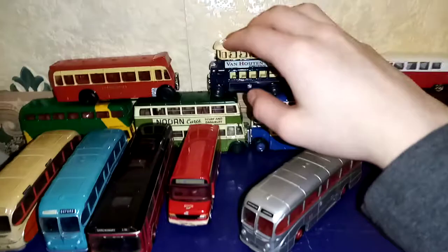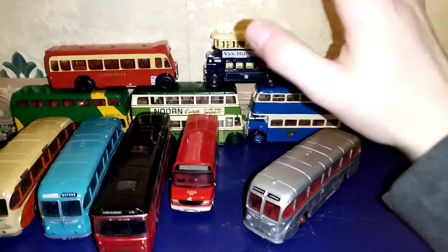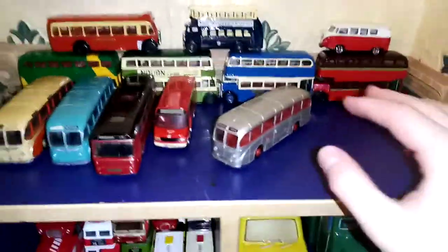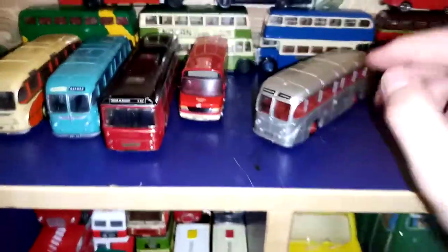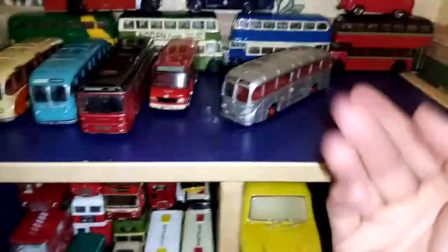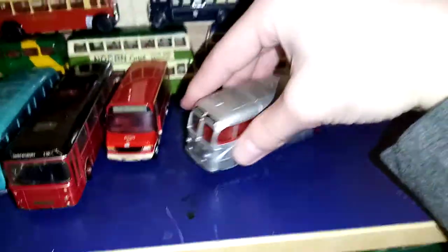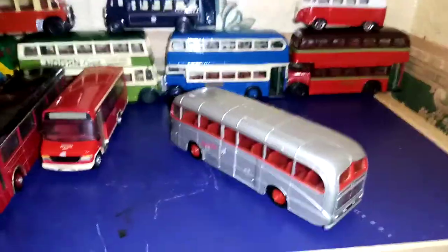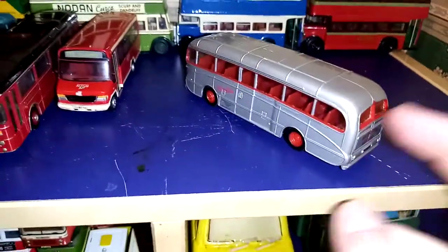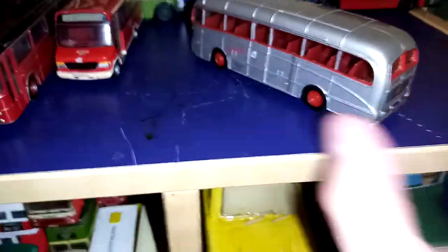I believe this bus here is made by Days Gone, Lledo, not Del Prado, Del Prado make different model cars than these buses. So this is worth about £8. So it's a bit of value if you want to sell it. Me personally, if I wanted to sell it, it's not too damaged. It's just got a few paint chips here and there, but it's quite hard to see with this specific model, because this model is just a core of diecast that shows paint when you rub it off.